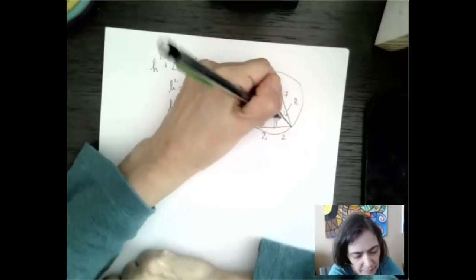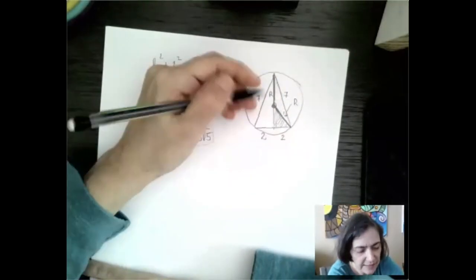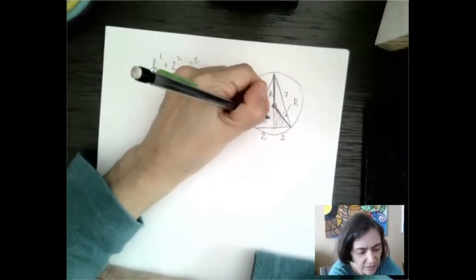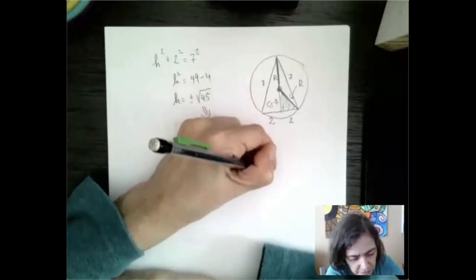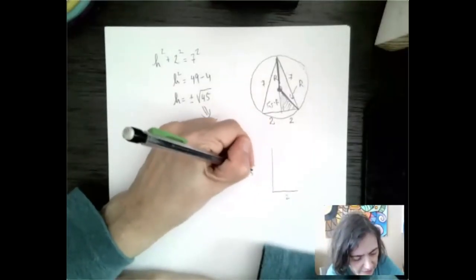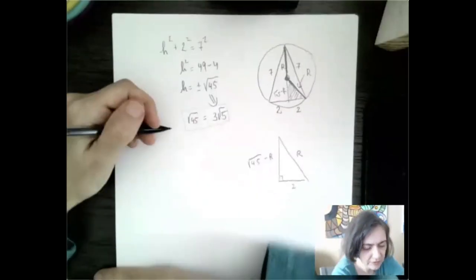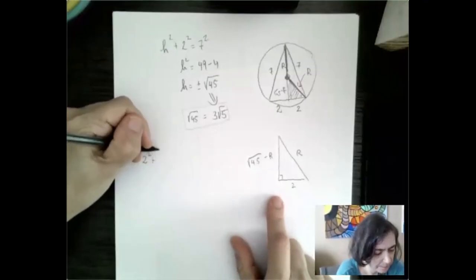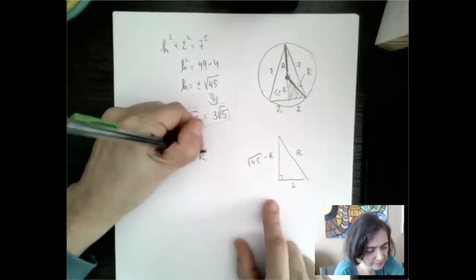And the big trick is going to be, we're going to state the Pythagorean theorem on this triangle. Now this side here is square root of 45 minus R long, right? This whole thing is square root of 45 and this is R, so this is what's left. So it's a little bit more visible. This side is 2, this side is square root of 45 minus R, and this side is R. And off we go, we state the Pythagorean theorem for this triangle. 2 squared plus square root of 45 minus R squared equals R squared.